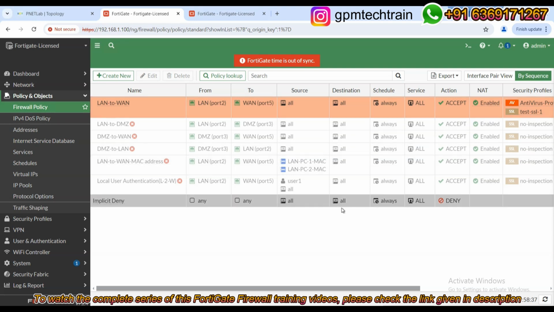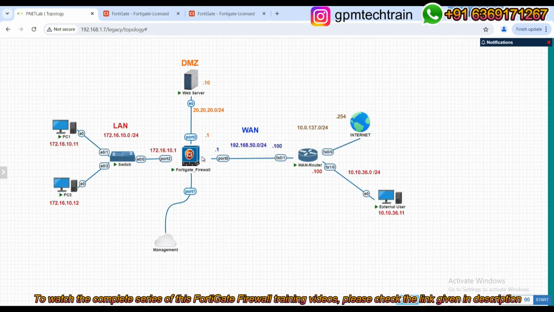All right. Now, as per this topology, this firewall has, point number one, a valid security policy to allow communication from LAN to WAN. So if you try to connect from here to the internet, it will work. On top of that, you have SSL inspection enabled, and the certificates are trusted in both the PCs. So even for any HTTPS transaction you initiate, the firewall will inspect it, because I said it happens as two different communications.